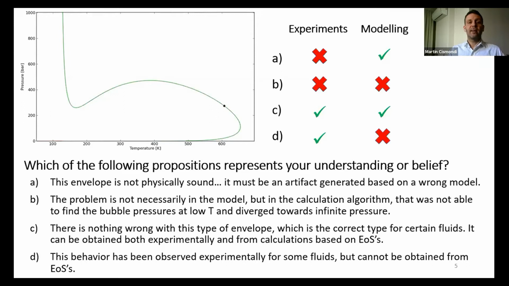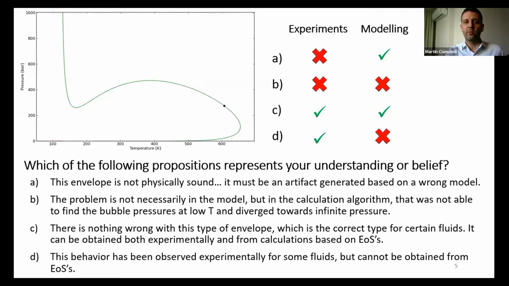It is interesting that most people, 60%, chose option C, which is the right answer, because clearly, and many of you must know, you can measure these envelopes in the lab, and indeed, you have done that in the atoms group, and I'm going to cite a recent interesting paper from my friend and co-worker Papa, Anna, Fred, and so on. And you can also calculate these envelopes. So C is the right answer.